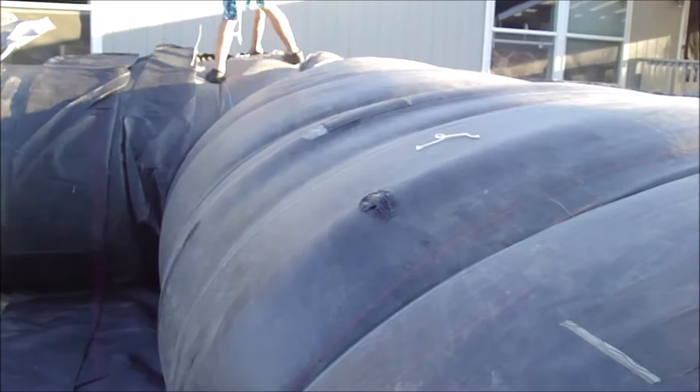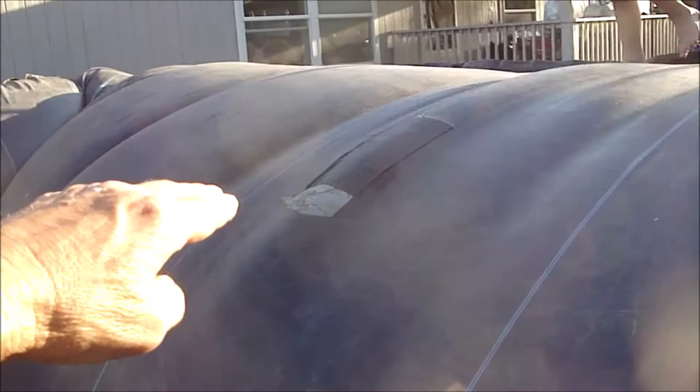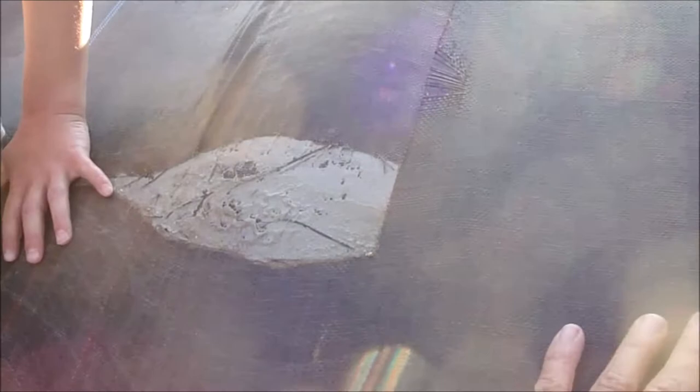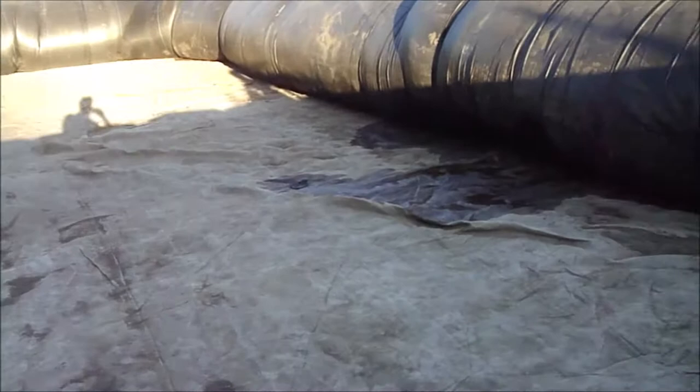Well, we've discovered that this is a used AquaDam. We have this problem right here. So we're going to patch it, but we're going to reduce the head of the 5-foot high AquaDam down to 4 feet. And that will take a tremendous amount of pressure off this right here. We also have another one right here that was patched, but still it's not good enough or safe enough, so we're going to reduce the water pressure by reducing the head inside this AquaDam. And these holes or defects are on the water side or inside of the pool, which makes a big difference compared to being on the opposite side of the pool where the pressure will be. So we're going to compensate for that.